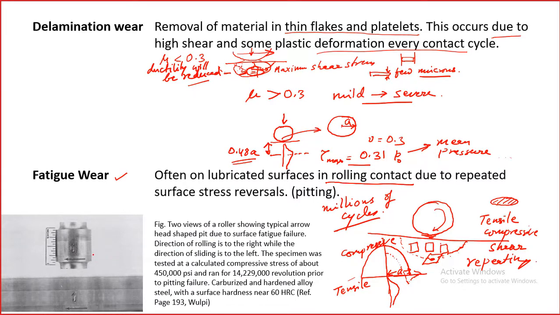And this gives you one example of the fatigue wear. So this is the small chunk of material that has come out. This is also known as pitting. So the material has come out, which you can see here, and once the material comes out, that small particle will act as a third body, and it will accelerate the wear process. So this is about fatigue wear.